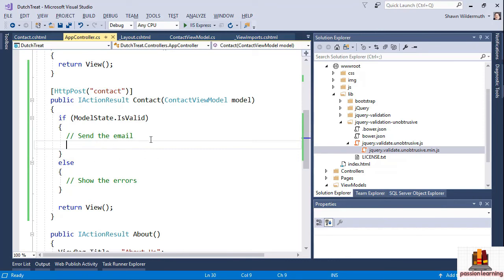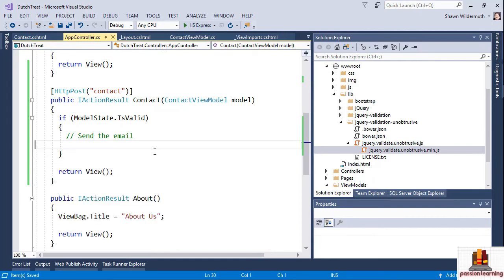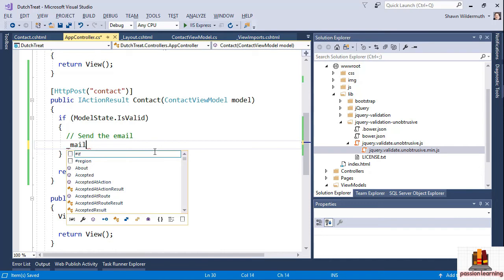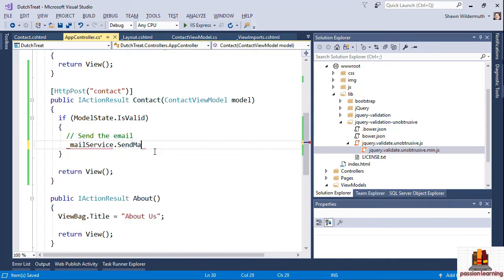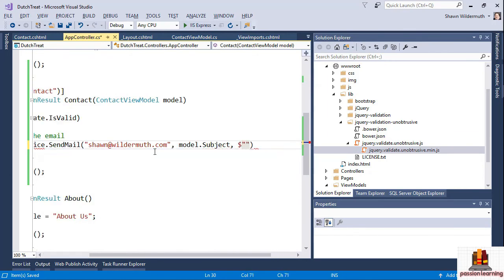So to complete this, let's go ahead and add a service. What we would like to do is implement the sending of the email here, assuming the model state is valid. We don't need to do anything special for showing the errors because our view will do that for us. So let's come in here and just assume that we want to send the mail in some way. And so let's just pretend we have something called a mail service, send mail, and we'll just hard code an email here for now.